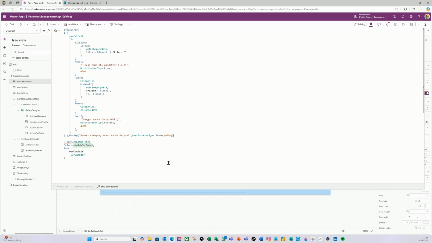Now at the moment it's giving me an error, so I've closed the bracket there, close the bracket on notify, and let's just make sure. So that's the if statement.